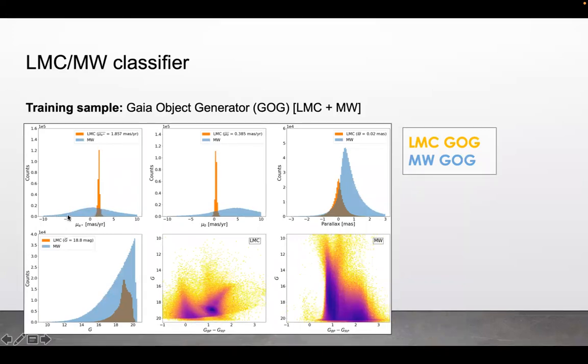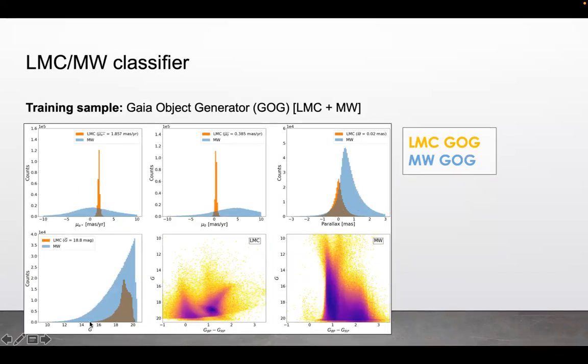In the Milky Way, you have stars that are very nearby, and they will have large proper motions, and stars that are in the halo will have small proper motions. Same for the parallax. The LMC is far away, so the peak of the parallaxes in the LMC is centered at zero. You can see this negative tail because we do not have good measures there. They are very faint stars and the parallax uncertainties are very large. But for the Milky Way, we have nearby stars, we have faraway stars, and they have very different parallax distributions.